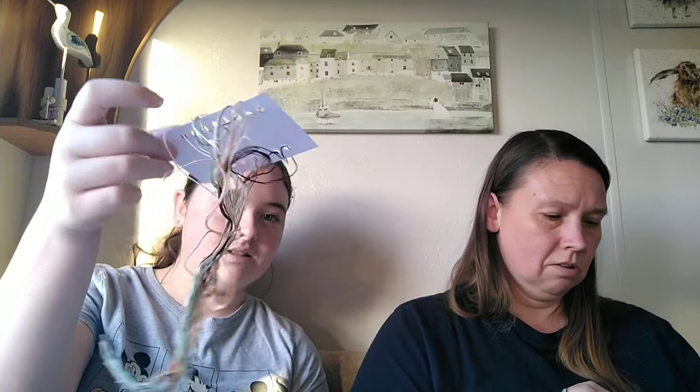And then, I don't know if they come as kits. It does say it's a kit. Oh, it has the threads in it. I think she's got the excess threads in there. Yeah.